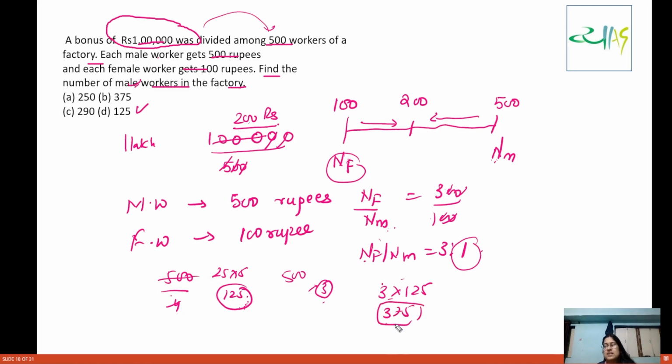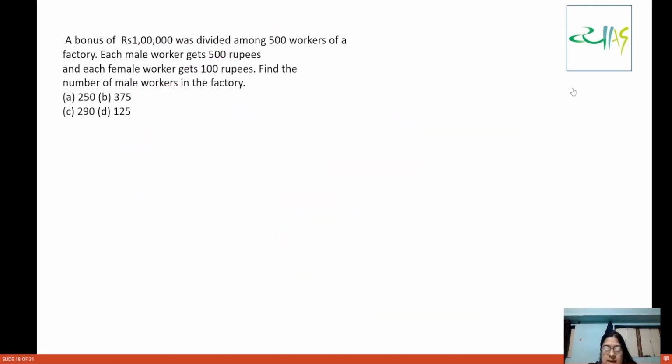Okay, that is 375. So I hope everybody is clear with this thing. This is a very similar question to the earlier one. But in alligation, if we have to solve questions, we will get these kinds of questions only. When I teach you the concept of mixture and combine it with the concept of alligation, then we will study more complex questions. So I hope that you are able to do this much. This is very easy.